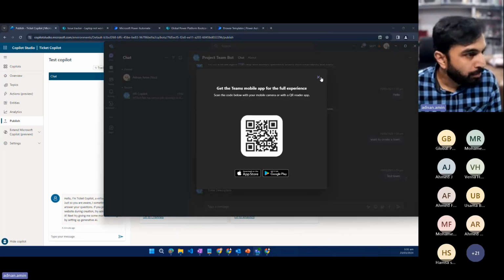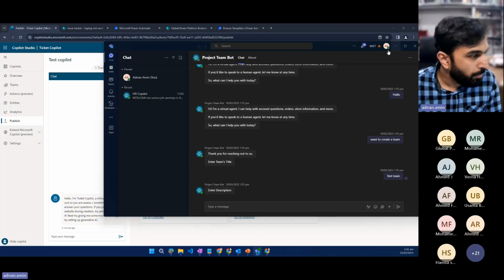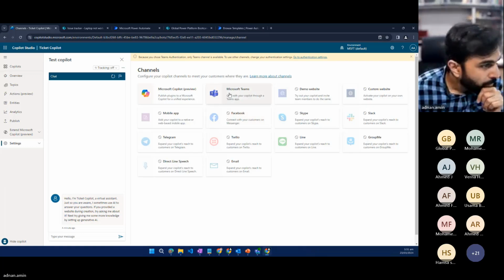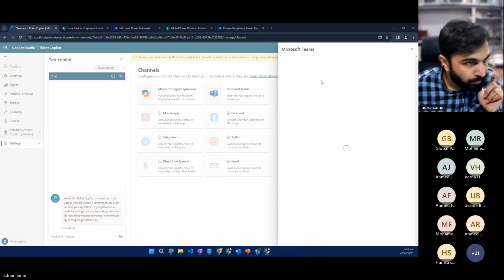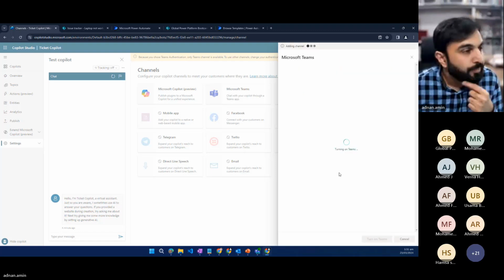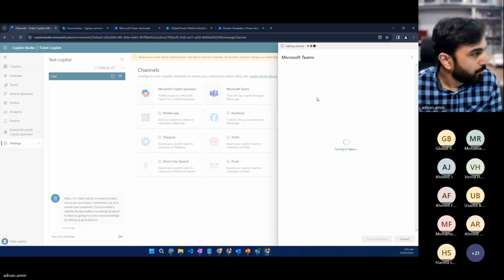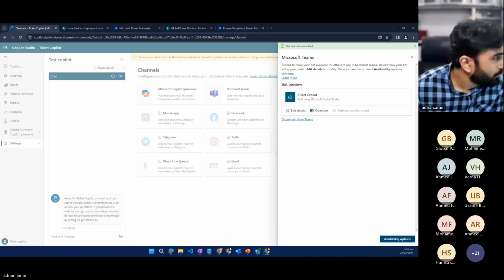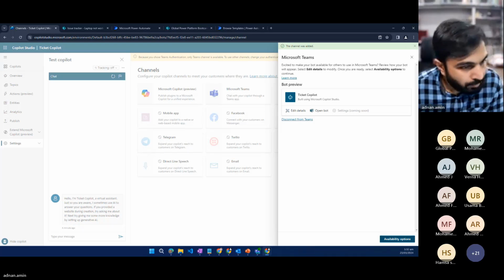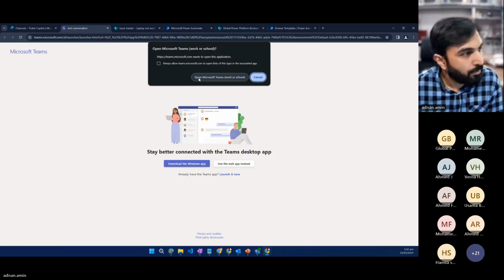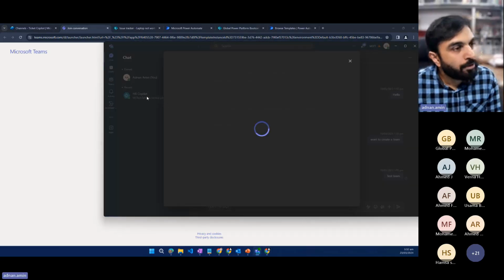I have opened the Microsoft Teams app here, and let's see if we are going to deploy it on Teams. So you can see it open on my Teams here.